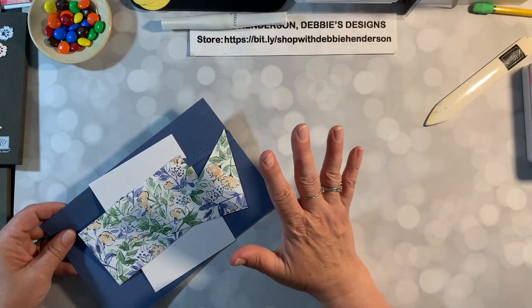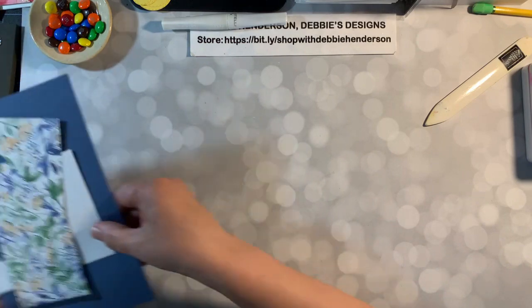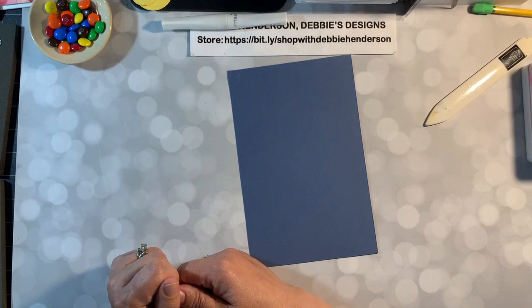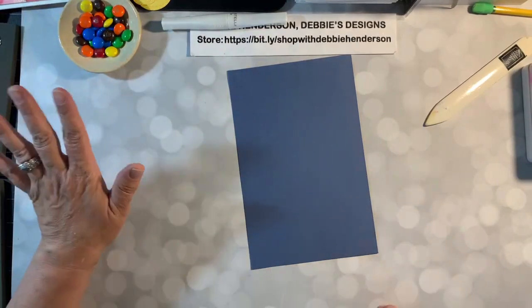And I'm just checking to see what else I've got. I think that's it. So this is Stamp With Me, so it's going to be a little bit slower paced so everybody can stamp along. Hopefully I have people stamping with me. Oh, you guys see my M&Ms. See, I always have my little dish of M&Ms ready to go.